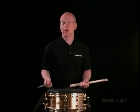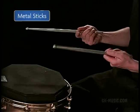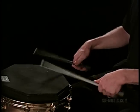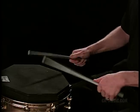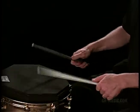Going even further with this concept, you can use metal sticks. Now, metal sticks have significantly more mass than wood sticks, and therefore much more inertia. It's much easier to feel the center of gravity. And the feeling, these are the single fourth, these are the two-note strokes in continuous mode, with metal sticks.